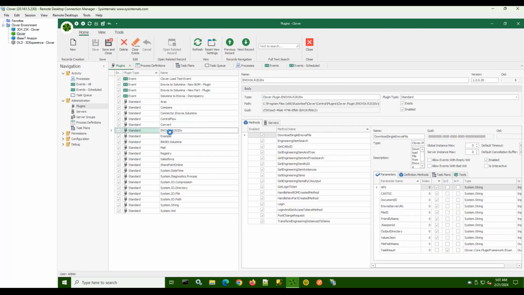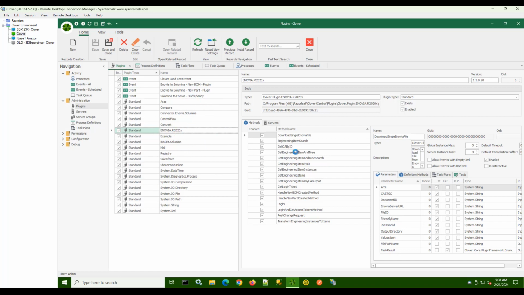Now, if I have an ENOVIA one, this is a standard one that comes with the library. You'll notice that there are methods, and under the methods, each is either enabled or not enabled. Here's the method name, and with each one of the methods, I now have parameters. Each parameter has its types and things like that, and all this is because of the import of the DLL, or the thing that you created. You create a wrapper for it and import it into Clover, depending on what system you write it in. You can import your own custom plugins as well.